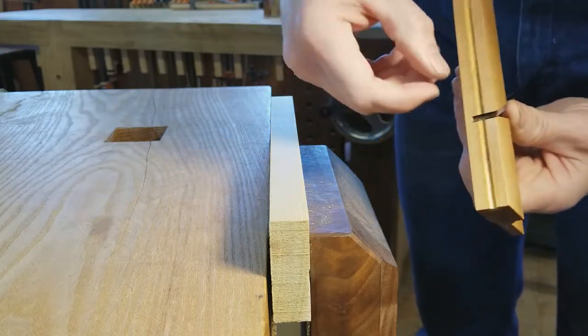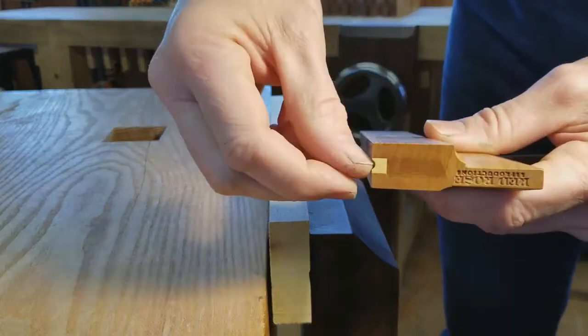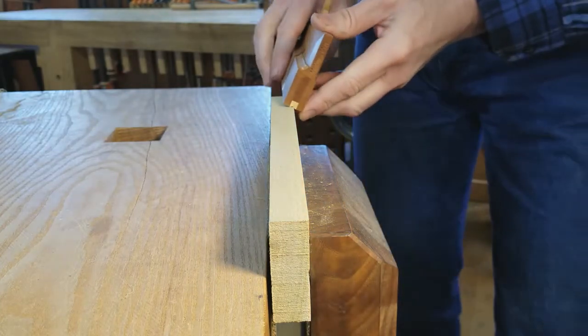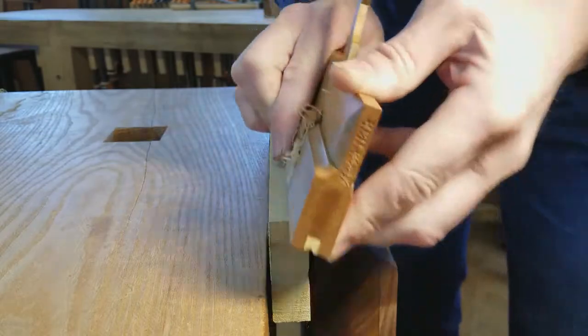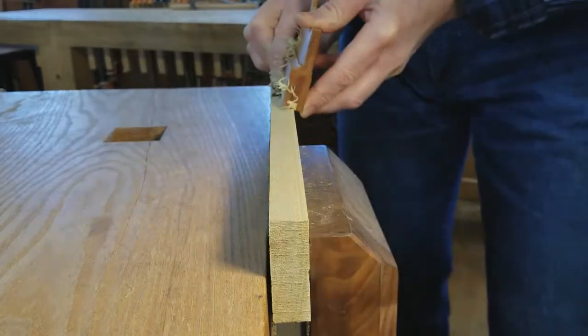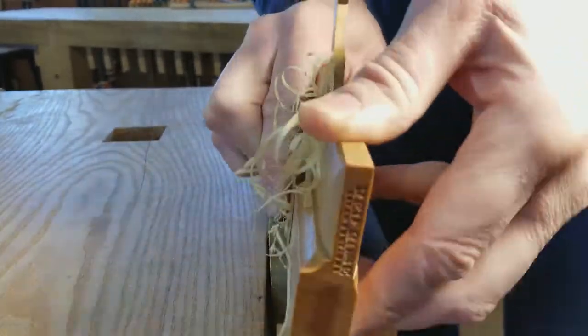In use, the cock bead plane is started in its cut on an angle. This allows the bead itself to be used as a fence, and that's also the reason that this plane is boxed fully like it is. By leaning the plane over, the cut can be started using that as a fence, and as the cut gradually deepens, the plane is slowly brought to a vertical position.